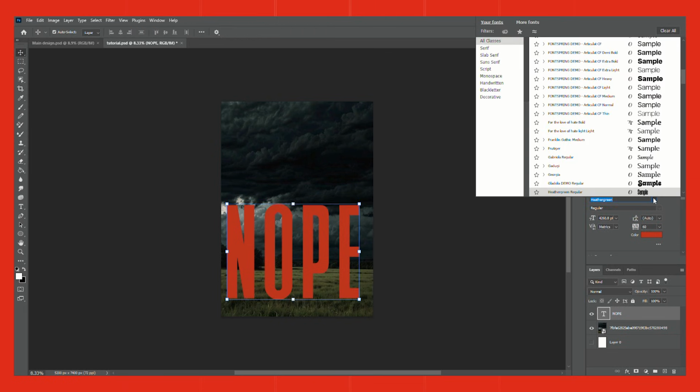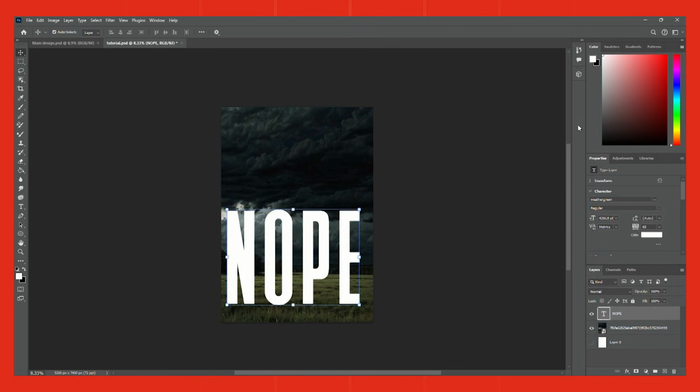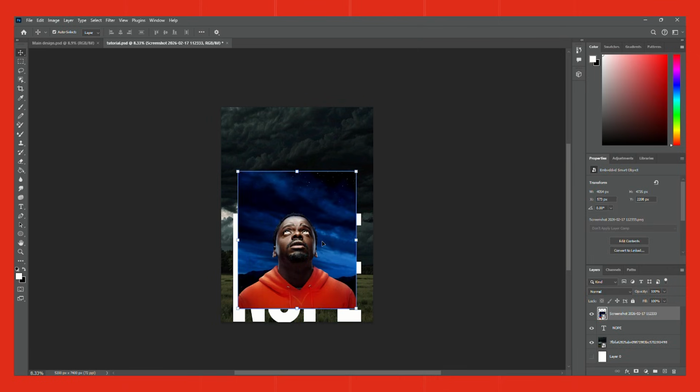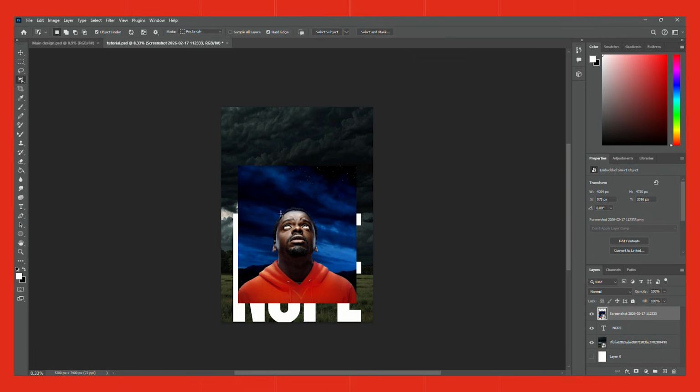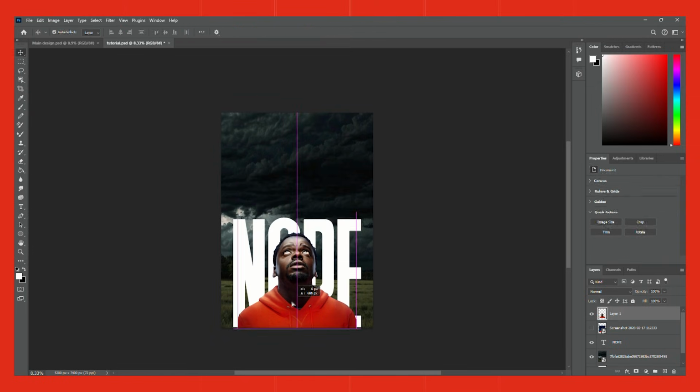The font which I've used is Heather Green. You can find it online. Now let's choose the text and change the color to white. Now we're gonna add the main character image. This image is just a screenshot I got from IMDb. You'll get a lot of HD images over there. We're gonna go to the object selection tool and select the object. Once it is selected, we're gonna Ctrl V, copy paste it in a new layer and we're gonna place it somewhere in the center, overlapping the text as we saw in the reference.